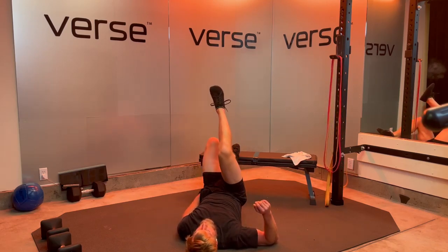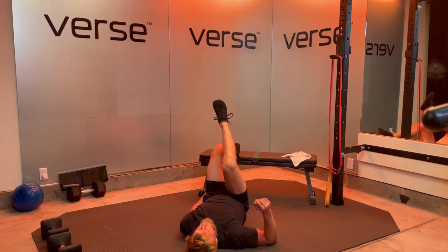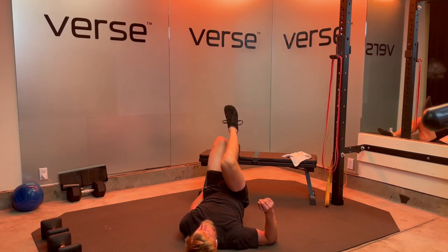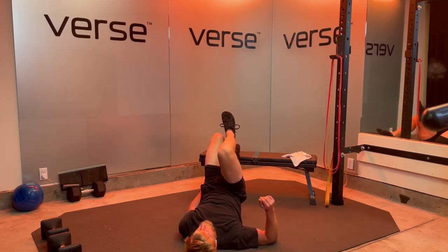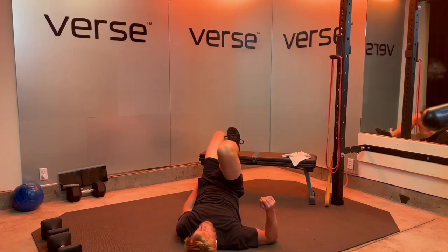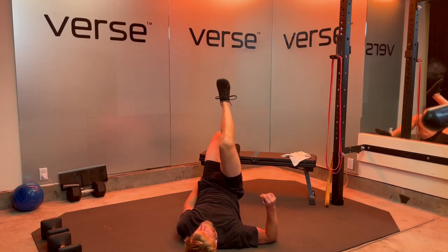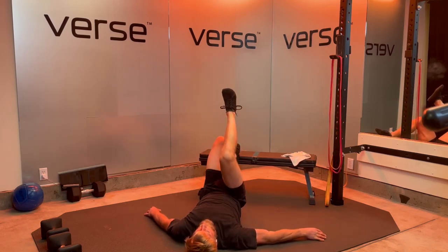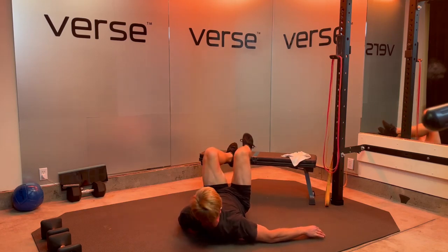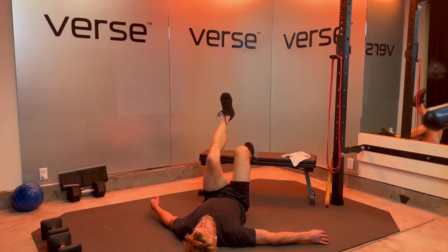3, 2, 1. 3. Push through the middle of your foot. Hold at the top. 6. Keep your abs tight. 7. Nice neutral back. 8. 9. 10. 11. 12. You got two cantaloupe halves for a butt. Other side.